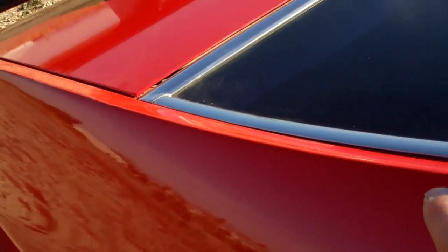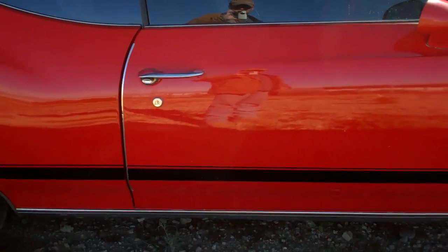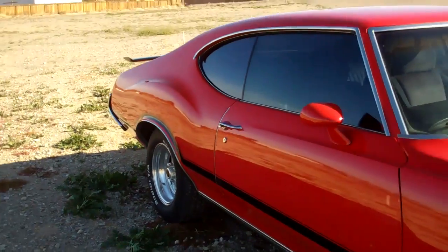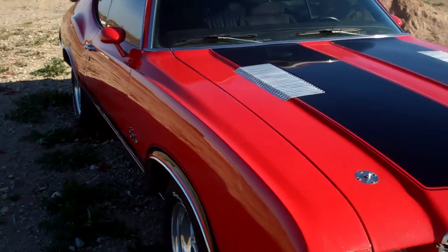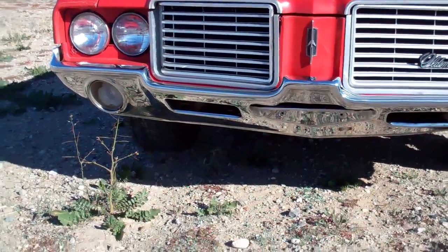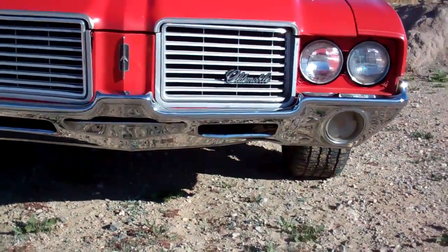I mean, yeah, the paint looks really, man, there's a horrible reflection. Should do this at noon and not at 9 in the morning. But as you can tell, it looks really good. I can't believe that paint looks as good as it does for 20-something years old. Oh, let me show you the front bumper I was telling you about. The front bumper right here. See how that side is straight, right there, and then look over here, right there.